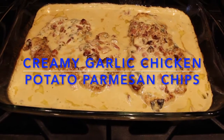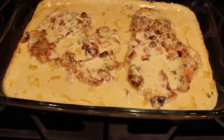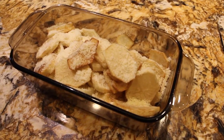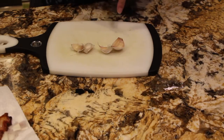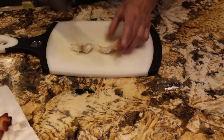So let's get started. Welcome to Cheryl's Home Cooking, and today what I'm going to show you is my creamy garlic chicken. Along with my creamy garlic chicken, I'll also be making my potato Parmesan chips. They're super yummy. Now I'll chop up 4 cloves of garlic for my creamy garlic chicken.